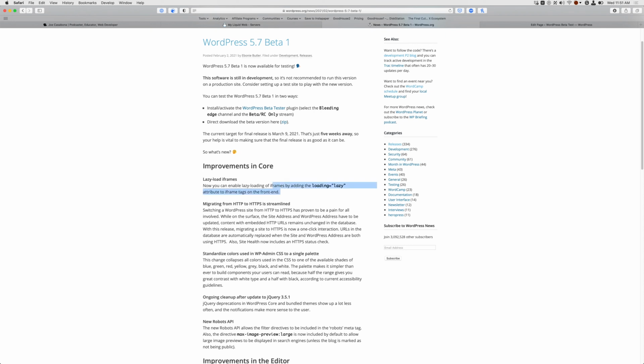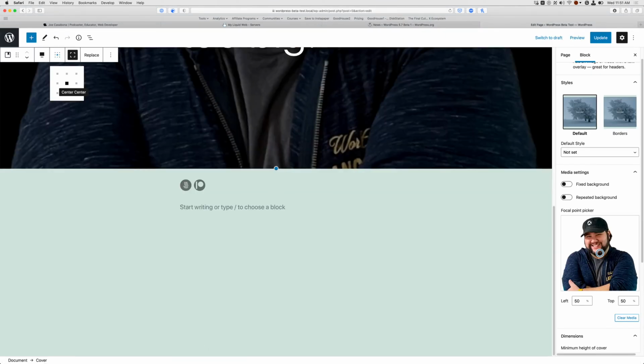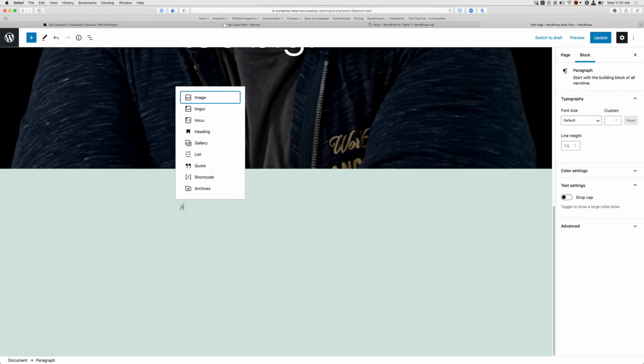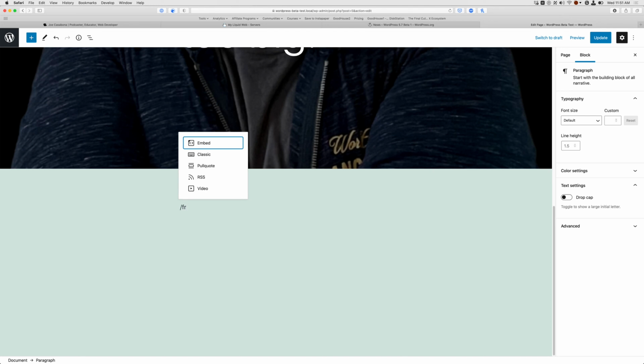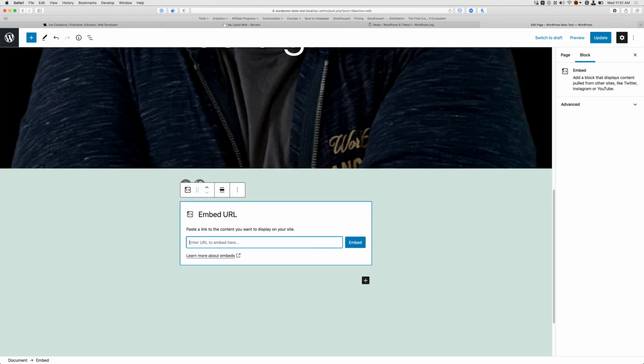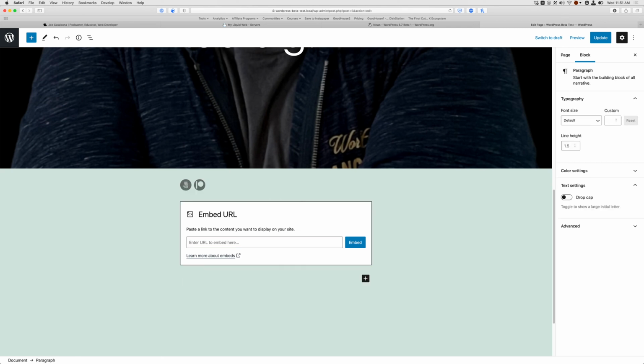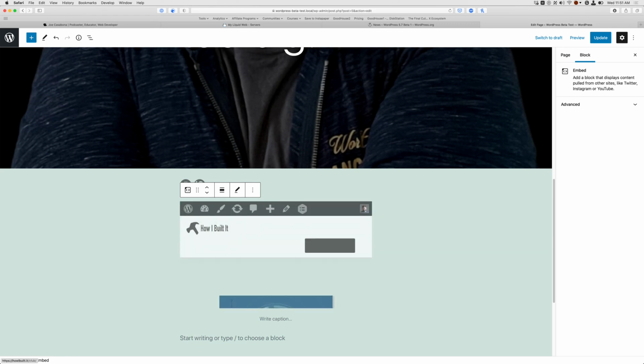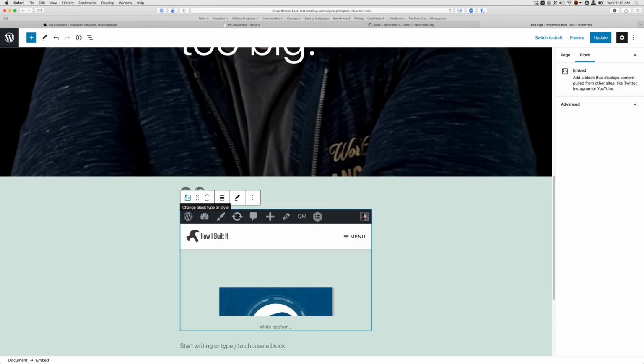So you can now enable lazy loading on iframes. That's probably a good thing to test. Iframe. Frame. Is that just an embed? How do I add an iframe? Oh my gosh, how do I add an iframe to WordPress? Is it just like a URL? If I just drop a URL in here, will it create an iframe? Wow, sure does.